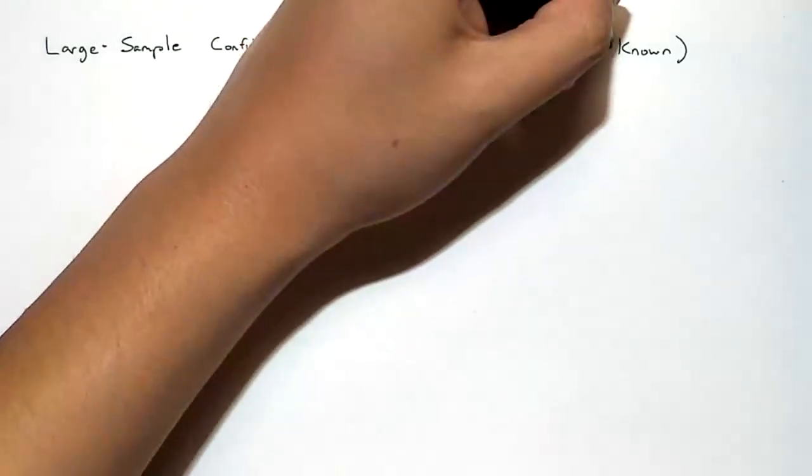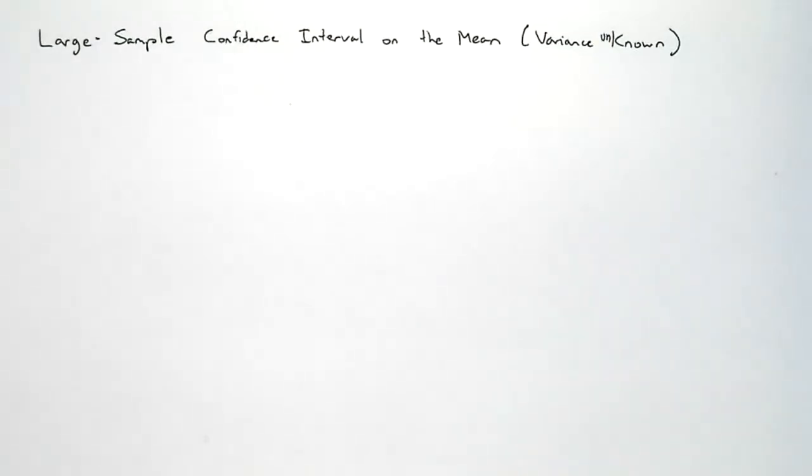Actually, it's unknown. We did a simplified example where we calculated the confidence interval on the mean if we knew the variance. Now, I already mentioned that's really highly simplified, because in reality, if we don't know the mean, then we don't know the variance. Right? We're not gonna know the variance of our population, at least offhand. And if we do know the variance, then we most likely know it because we know the mean. So now let's see what happens when we don't know the variance.